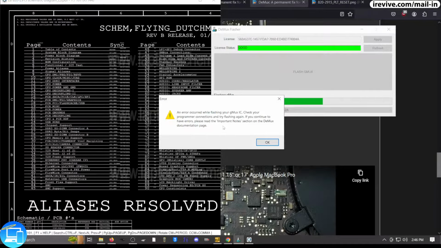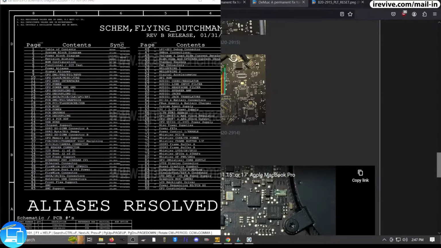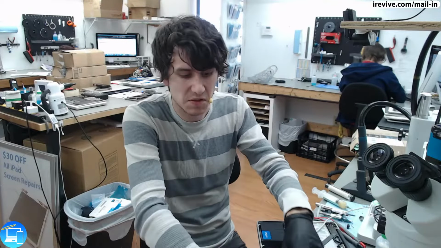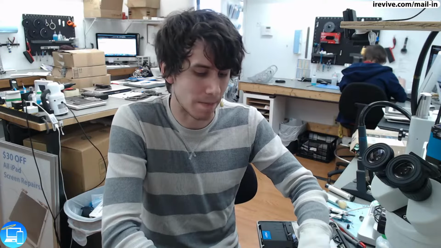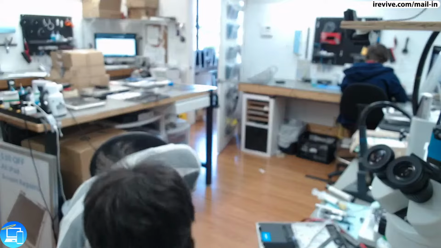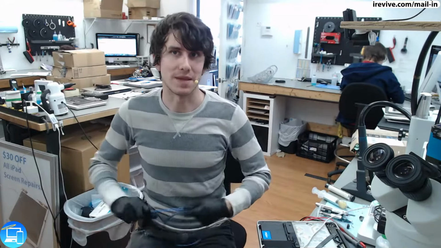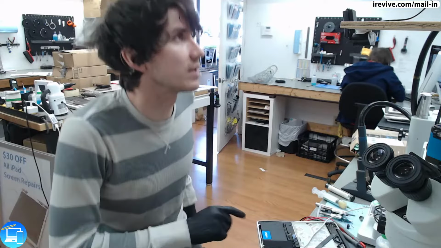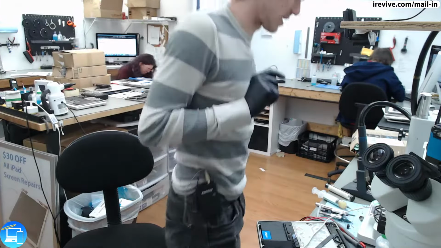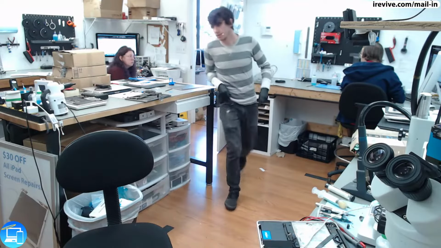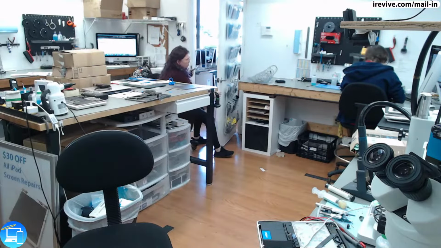Error still occurred. With your connection, please read the important notes. And so this could be happening because of some other things I've experienced in the past. One, this USB Type-B cable might not be okay. Two, there might be an update for that software, because admittedly, I didn't download that software today. I downloaded that software last week for the last one I did. So I'm going to look for another USB Type-B connection that we have here to see if that resolves the issue. And if it doesn't, we're going to re-download the software.